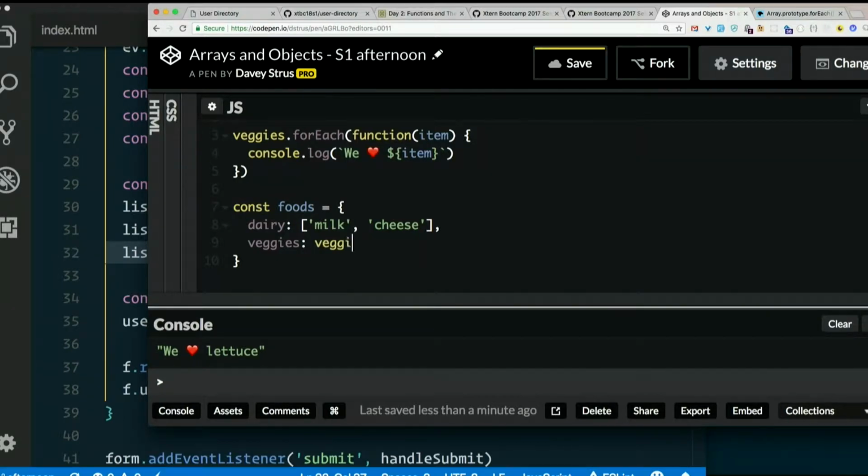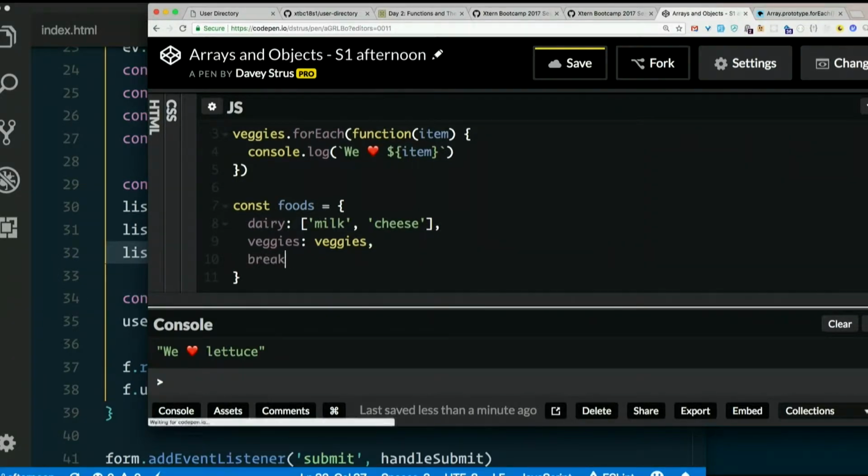We can just use that veggies variable we already have. So the keys are strings, and the values are whatever we want. They could be arrays, they could be strings, they could be numbers, they could be more objects, whatever. So this one's not an array, it's a string.